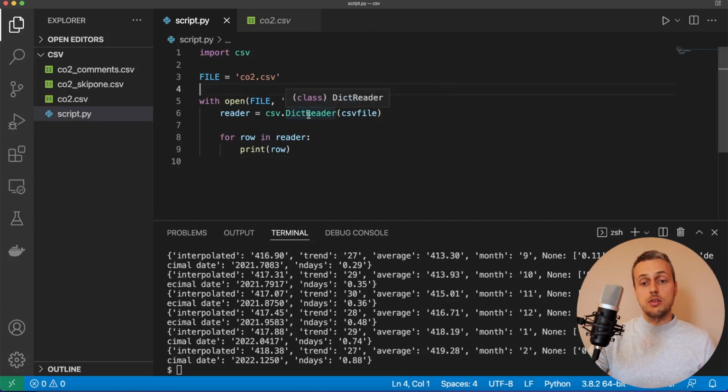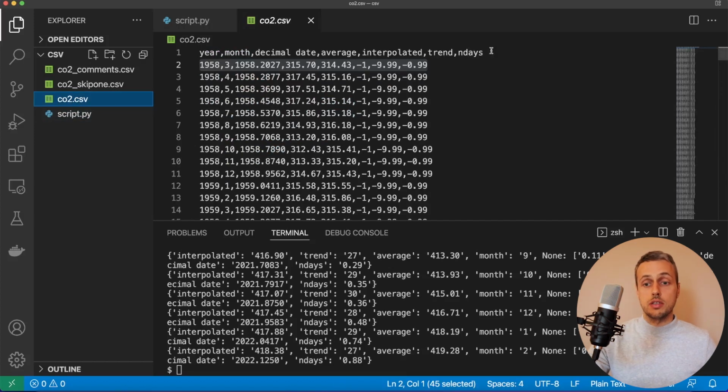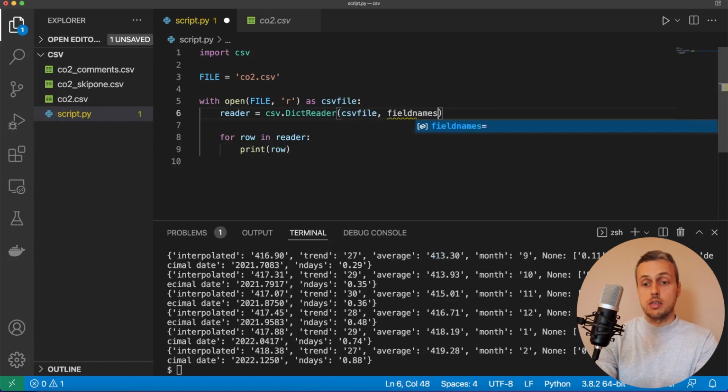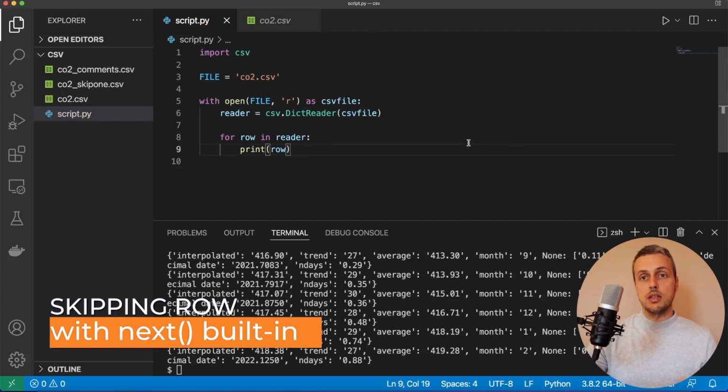And remember, you can use this with a CSV file even if it doesn't have these headers, and you can do that by passing the fieldnames argument to the constructor here and setting that equal to a sequence containing the header values that you want to use. So let's move on and see another example.